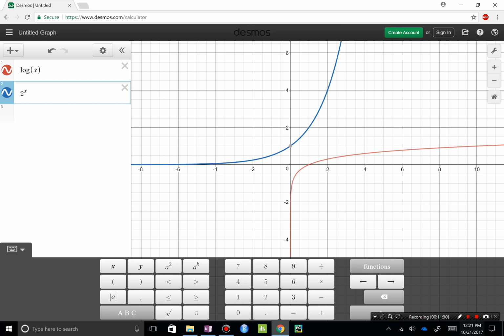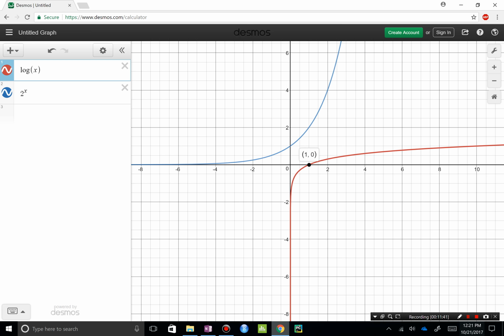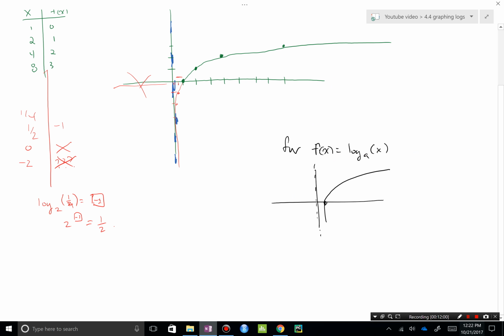Asymptotes are a good indicator. Exponentials have horizontal asymptotes. Logarithms have vertical asymptotes. Exponentials go through 0, 1. Logarithms go through 1, 0. Okay? Logarithms look like they bottom out, but they really don't. This goes up. It just climbs really, really slowly. This guy climbs really, really fast. So these are all similarities that you must know, and you must know the differences too. That way you can start using them. All right. Pretty easy, right?